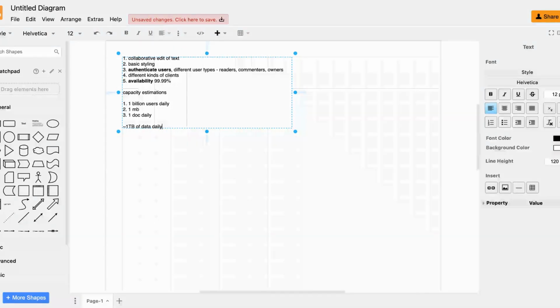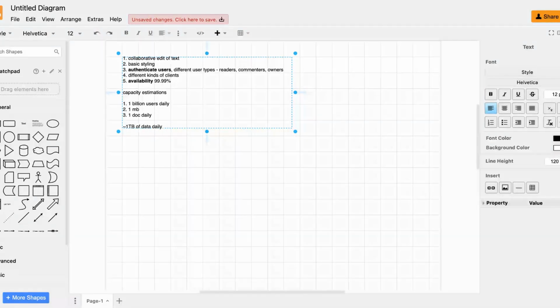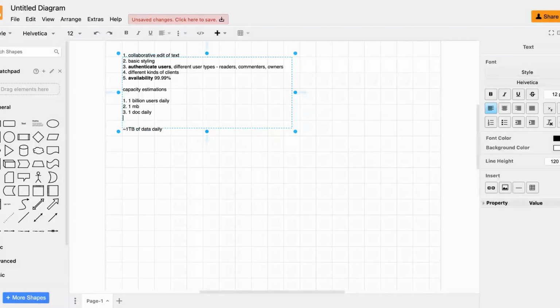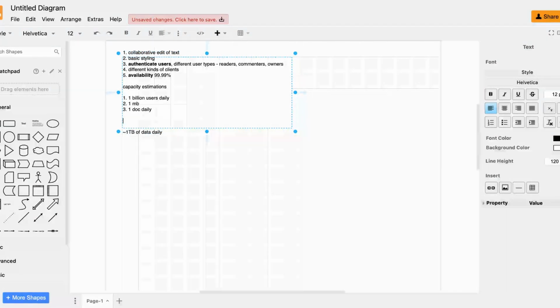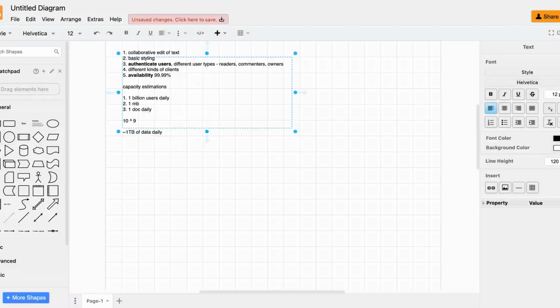How did you come up with this number? So maybe it's not 1 but 10, but still, let's try. So 10 billion, how much is it? A useful practice is not to use the numbers, but to use powers. So 1 billion is 10 to the power of 9. 1 megabyte is 10 to the power of 6, and that's megabytes, so multiply.